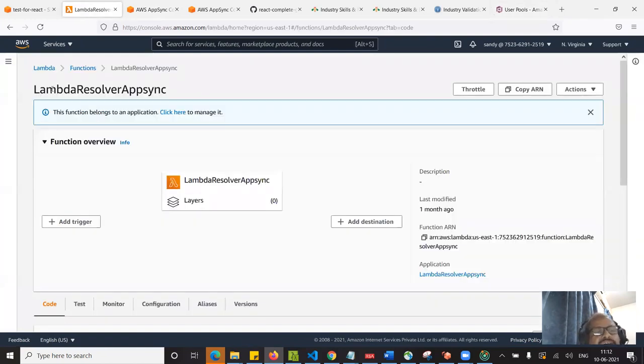And then I'm using the Lambda resolver for the data which I'm retrieving from the Mongo database. AppSync doesn't directly support any other database except DynamoDB. The Lambda resolver is a bridge between these two, which helps in connecting other databases and getting the data. So I'm using the Lambda resolver, which gets the data.